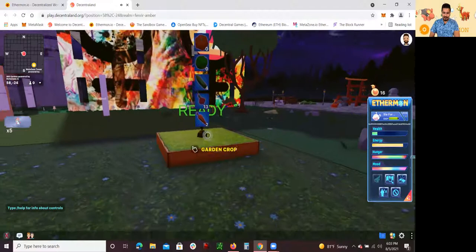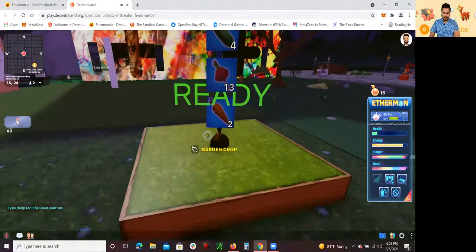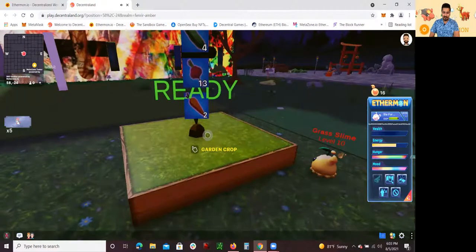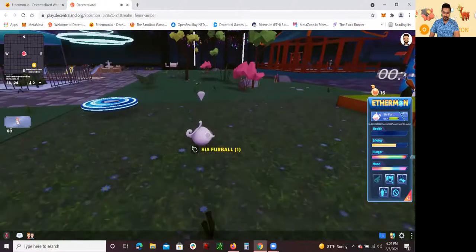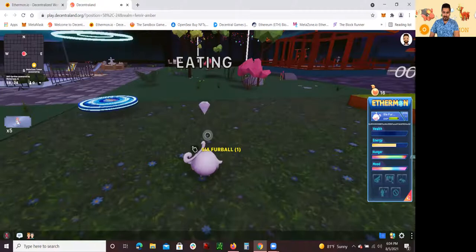Is that a carrot or is that a cucumber? Let me see. Oh, that is a carrot. So I'm going to pick up this carrot that I already had earlier today and I am going to feed it to Sia again. There you go. Got some hunger and some health.